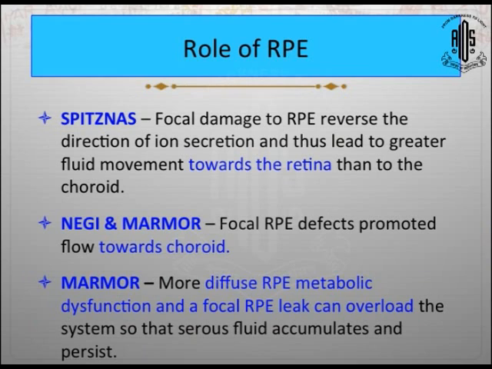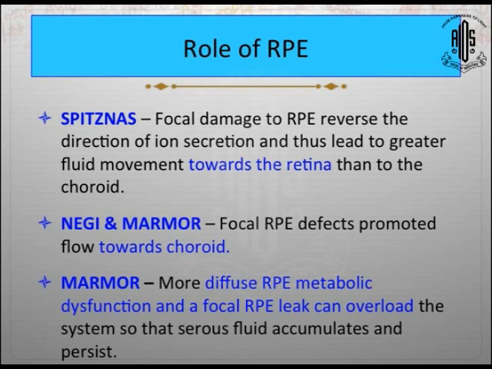Again, a lot of people supported this, like Spitznas, Nagy, and Marmor. However, Spitznas and Nagy, Marmor were kind of opposite in their theories. Spitznas supported the fluid movement towards the retina, which happens actually in CSR. However, Nagy, Marmor, after laser therapy, proposed that the fluid moves towards the choroid rather than the retina. So there was a controversial statement here. Marmor again stated that diffuse RPE metabolic dysfunction and focal RPE defects can overload the system, which is responsible for the chronic CSR.